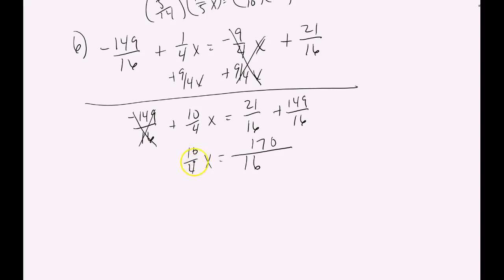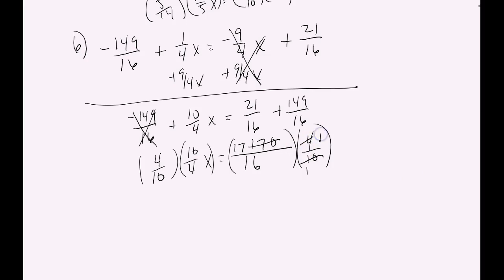So remember, a fraction over here, don't divide by that fraction. Instead, multiply both sides by the reciprocal. And before I multiply these, I'm going to cross-reduce early. In other words, do you see how 10 goes into itself and it goes into 170? Well, I'm going to go ahead and reduce that now to save some reducing later. And then the 4 and the 16.